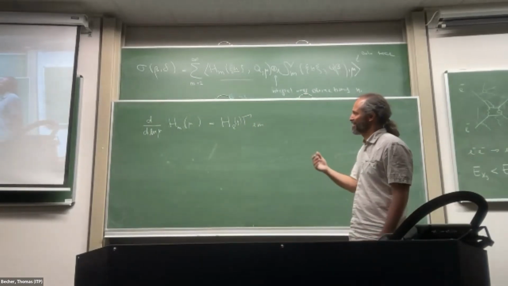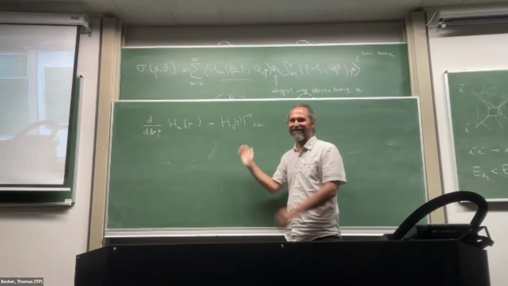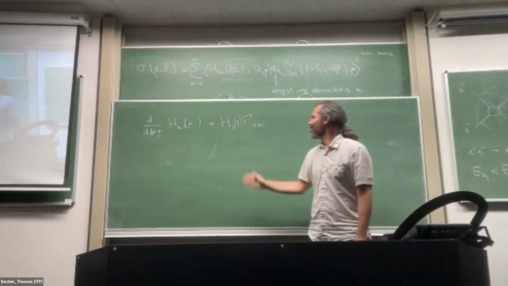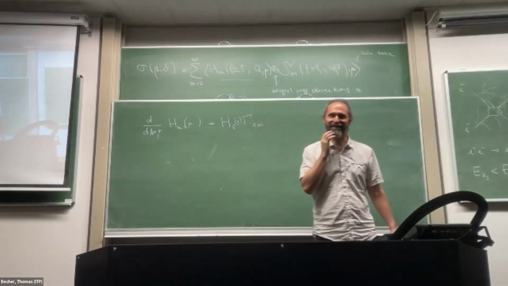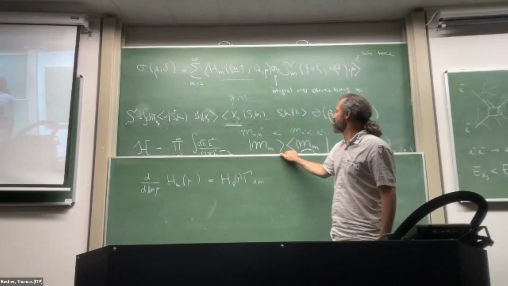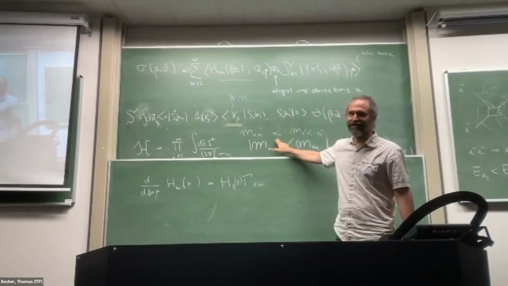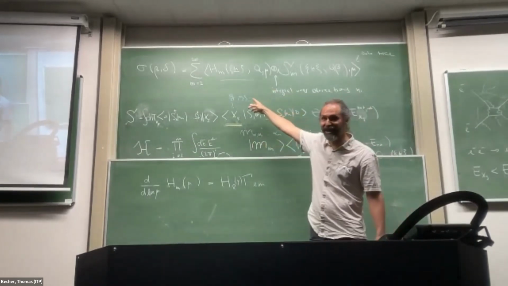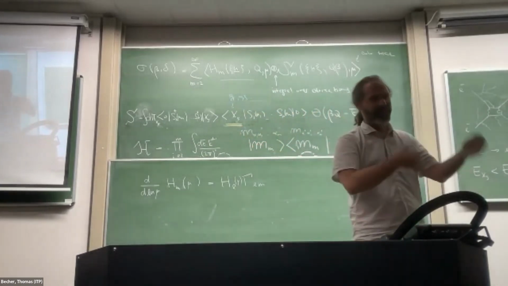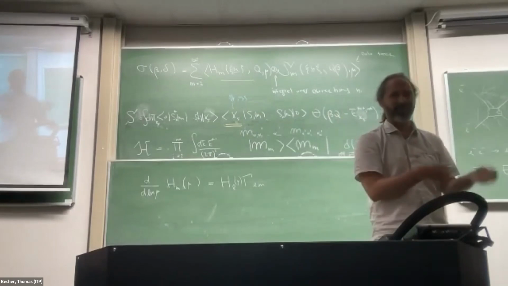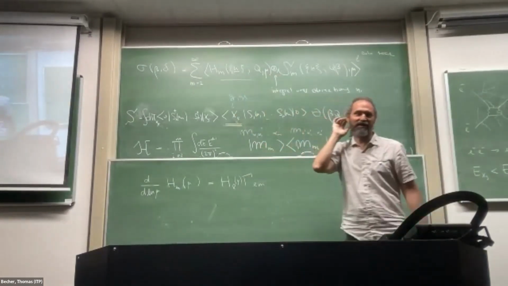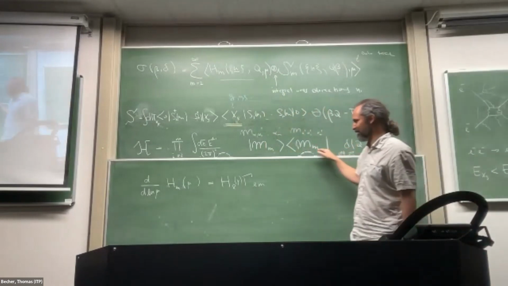And you can immediately write down the solution. It's just a path-ordered exponential of an infinitely large matrix. And of course, we've already said these matrices have color indices. So if you have m equals 17, then you have 17 color indices. So you're in the space of the color of 17 partons. And then you also have to sum over all these m's. So that's what makes it a complicated equation.